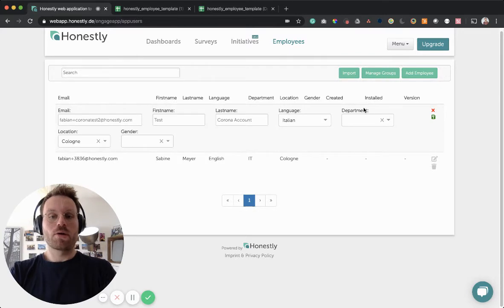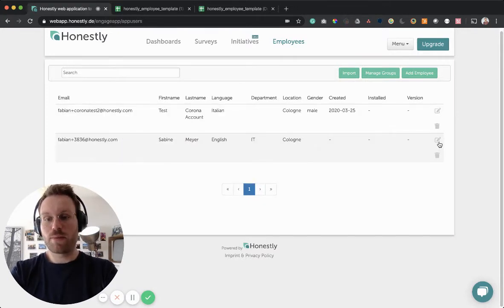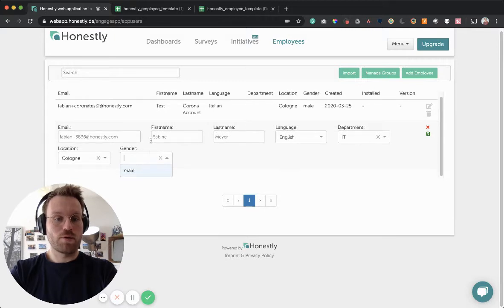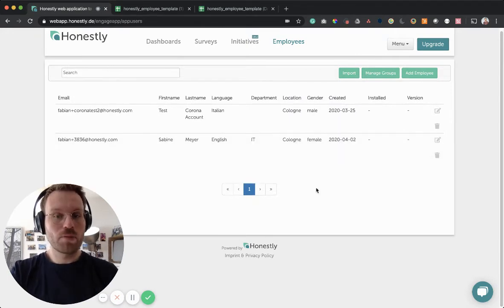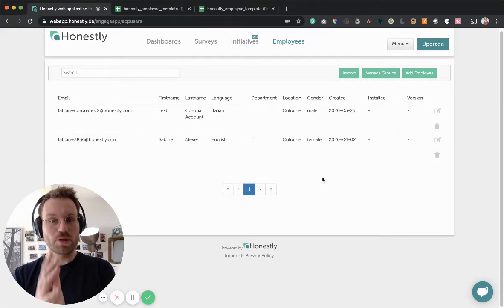So if we now go in here, we can go to gender, make this person male. So we create that option male, make this person female. So you see male is here because we created it just a second ago. Female we now also add, and so both genders are now present. So this is the easy way how to create groups and add and edit them. So this shouldn't be too much of a problem.